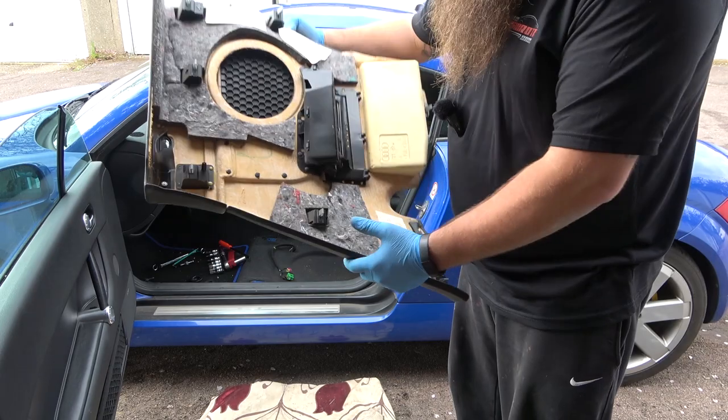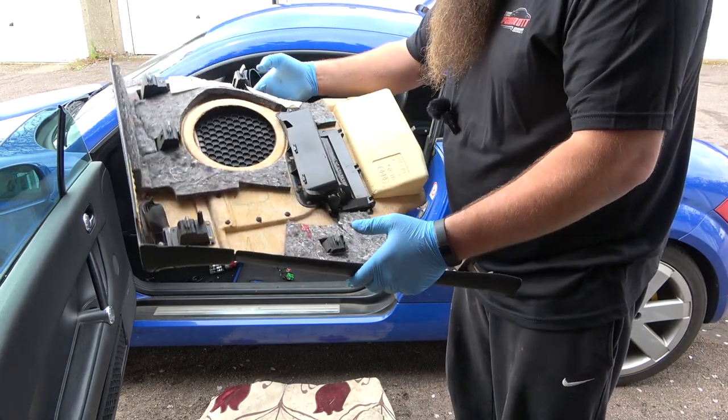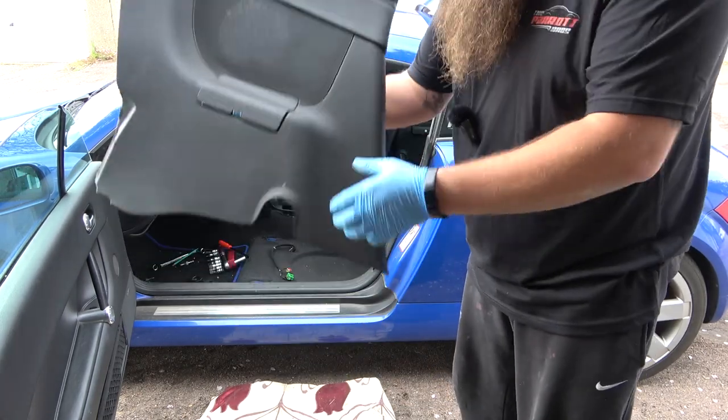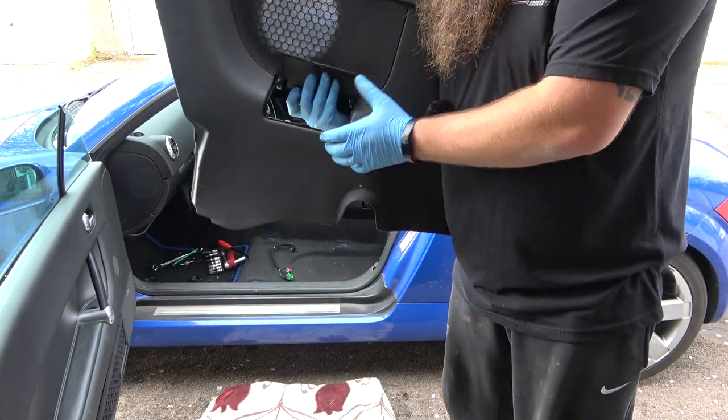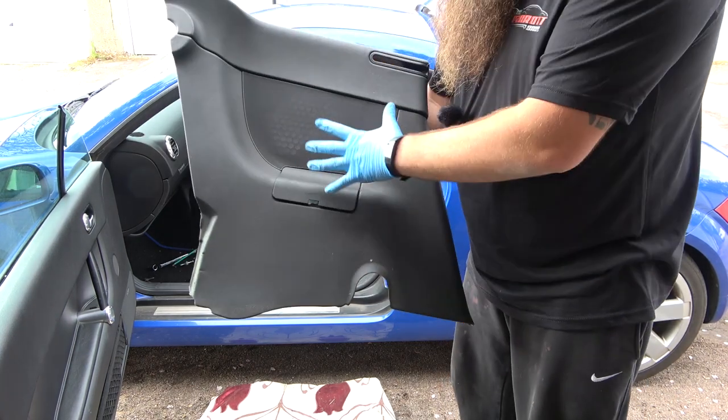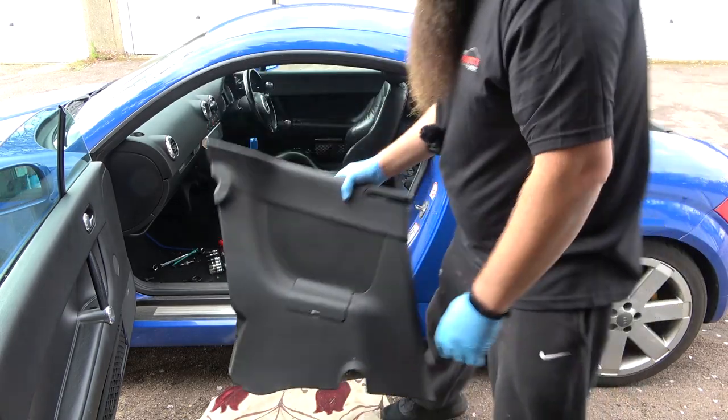Sometimes they break if they're brittle. Sometimes you might find these are actually really, really good. Unfortunately, it's a shame the flap's broken. That's half the reason, because it doesn't actually shut. So really annoying. But I'm actually changing these for grey because I'll show you why not.